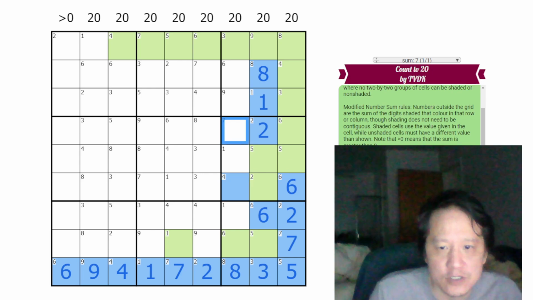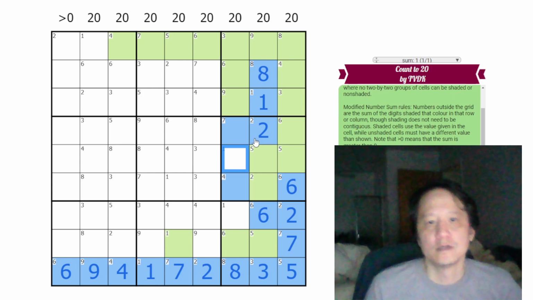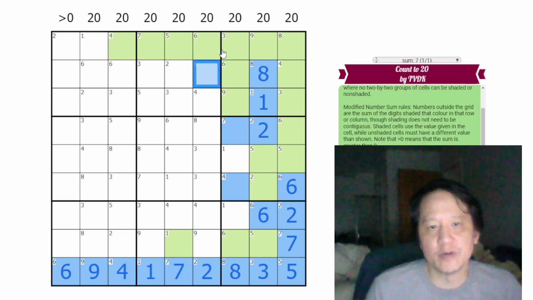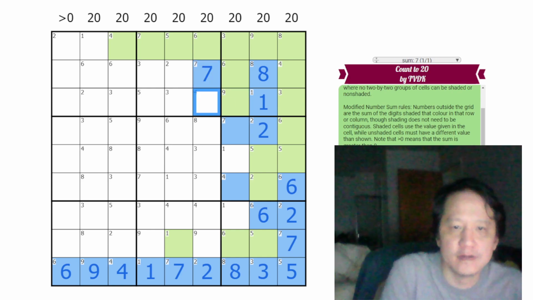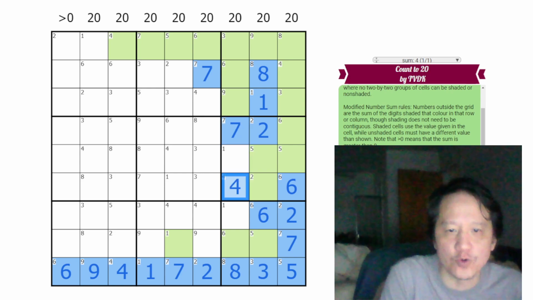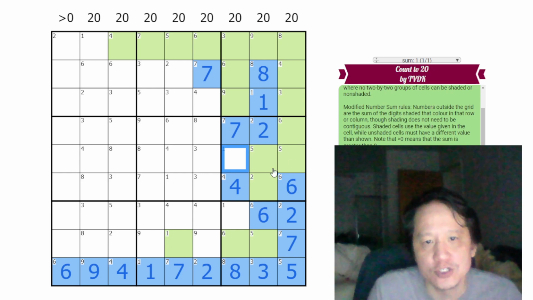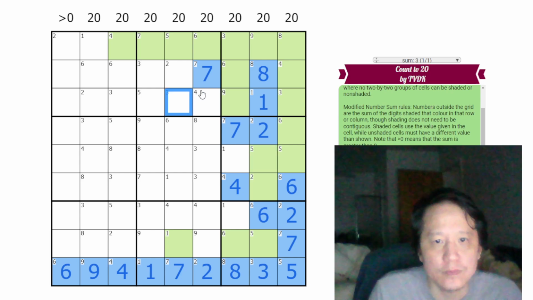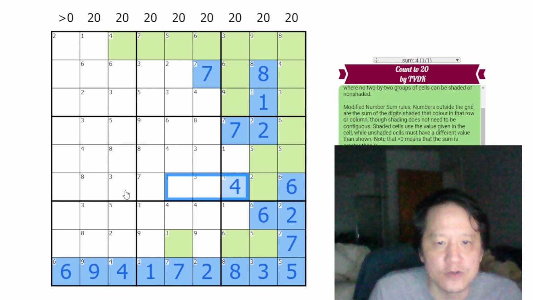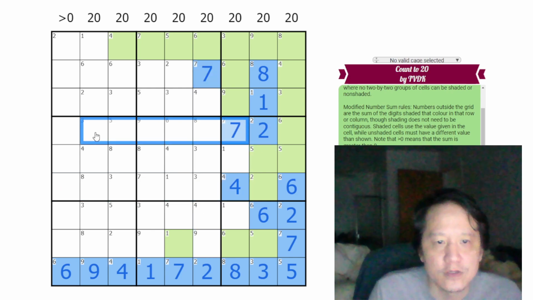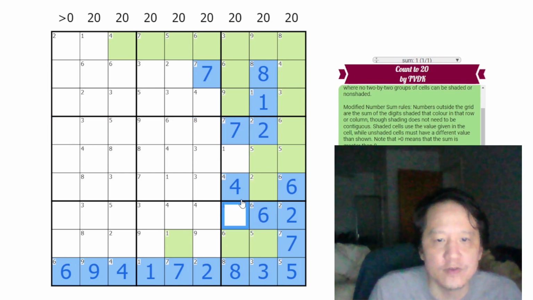So this is shaded. This is shaded. One of these is shaded. These are both unshaded. Okay, so that means this is shaded by the 2x2 rule. So this is a 7. This is a 7. This is a 4. And one of these is 1. So one of these is shaded, but we don't know which. Okay, 7s, no 7s here, no 7s here, no 4s here, no 4s here, no 7s here. So one of these ones is valid.